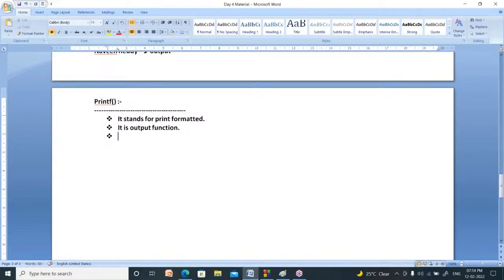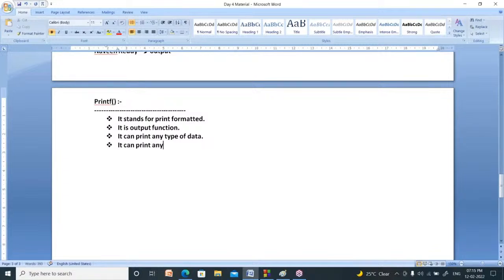Using this printf function, you can print any type of data. It can print multiple values also. At a time, you can print n number of values.